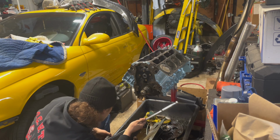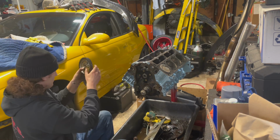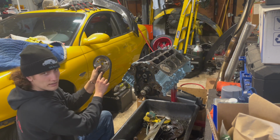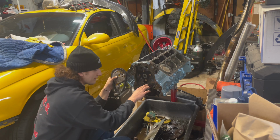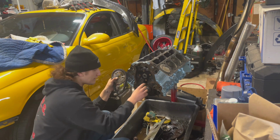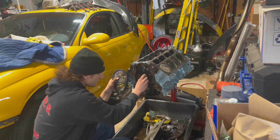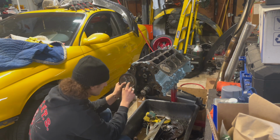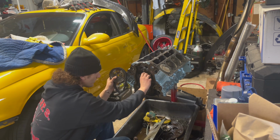All right. Right there looks about good. Basically a dot. You guys probably can't see it from there, I'll show you after. There's basically a dot on the gear and then a dot on both gears that should be lined up. So now what I'll do is I'll rotate the cam roughly to where it needs to be, because there's one pin and then 3 bolts for the cam. So there's really only one way that this can go on.